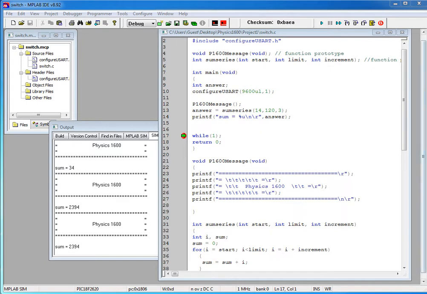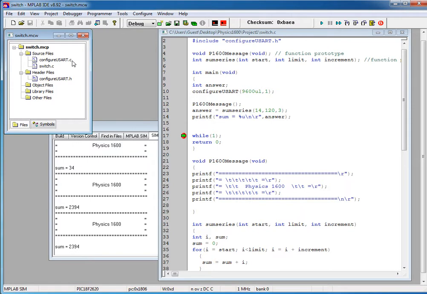We've already seen one of these library files, configureUsart.c and configureUsart.h. And that's got code with functions that we use. In fact, this configureUsart function. So what we're going to do is create a header file, something that ends in .h, and a source file. So let's do that right now.